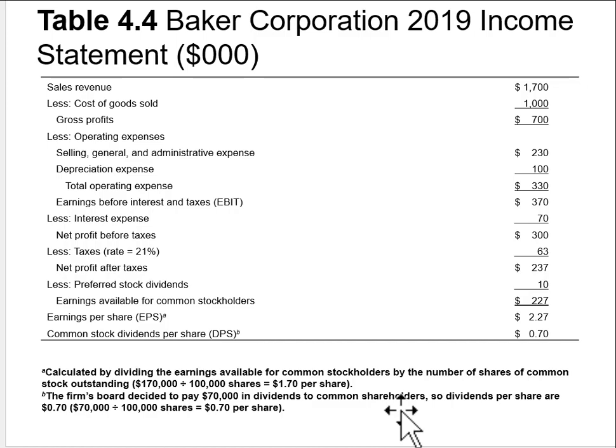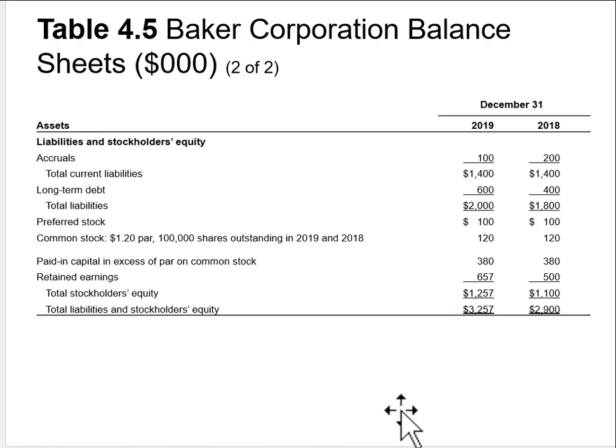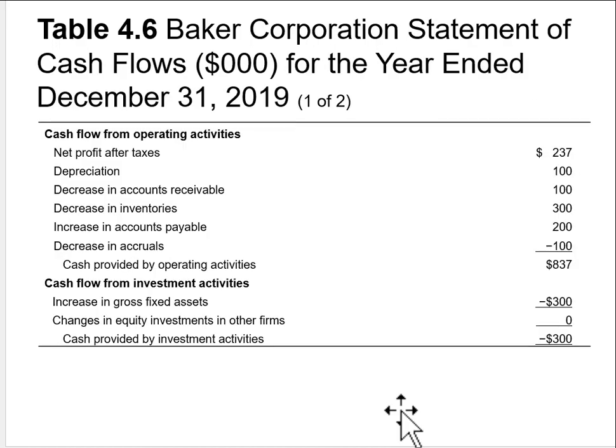But here we have our income statement for this company, Baker Corporation. We have identified also its balance sheet, right? So here are its assets and its short-term financing. We see that. We also then see the ending part of the balance sheet, which is the remainder of its liabilities and equity section. So we can see the line items. Now we need to figure out how do we figure out the cash flow from operations.